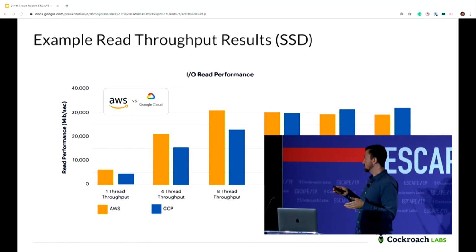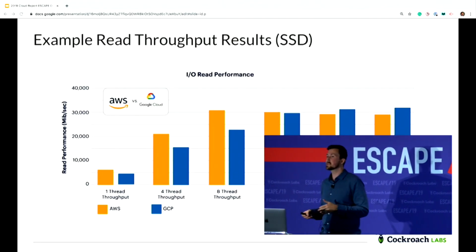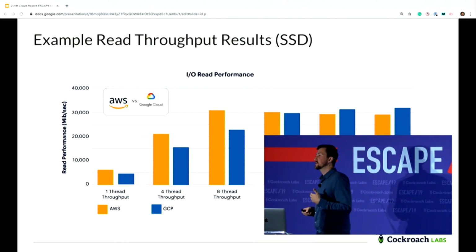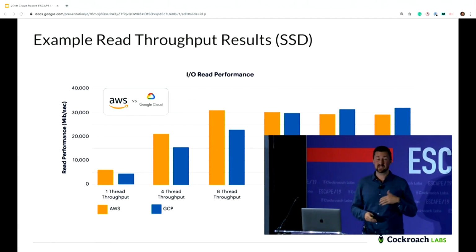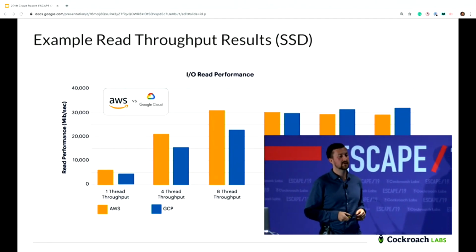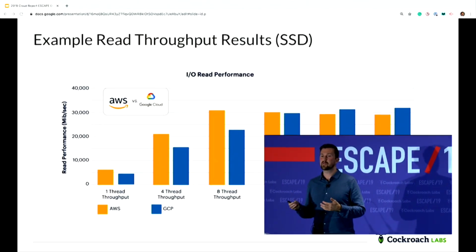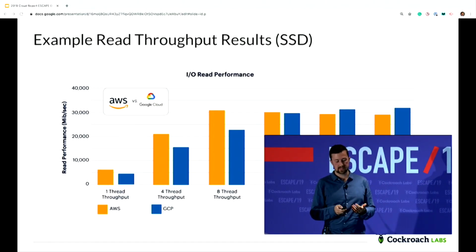Originally, if you look at the low thread count of like 1 thread or 4 threads or even 8 threads, AWS looks like it's actually outperforming GCP. But as you start to get into more concurrent threads, a greater number here, GCP starts to catch up and then actually overtakes AWS's performance here. And so, again, this is the kind of thing where you have to be thinking about the number of threads. You have to look at it in multiple capacities, or you might miss part of the really important story here.